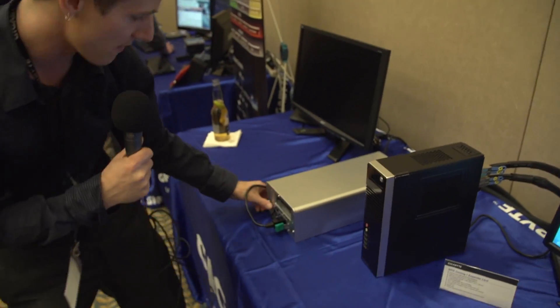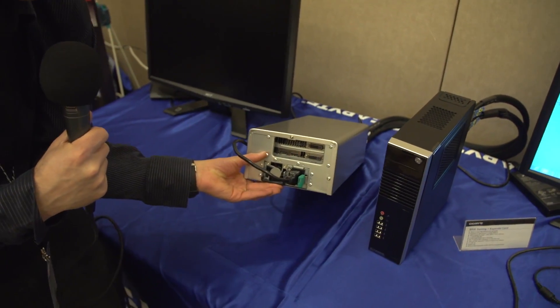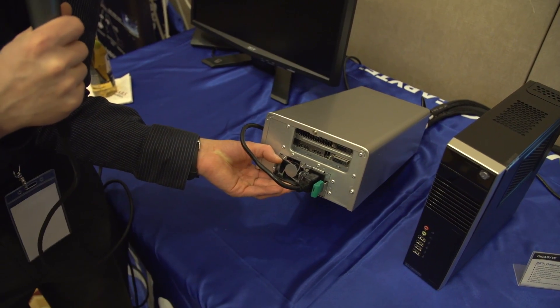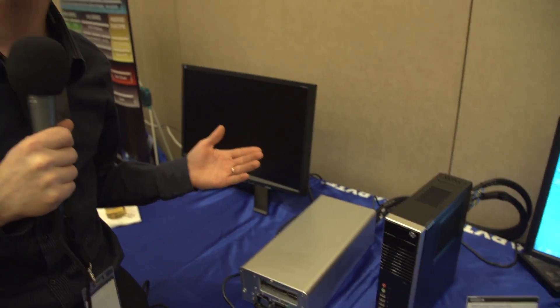Right now these ones, if you have a look at the end here, have a single GTX Titan graphics card in them. But the power supply in this prototype is actually 600 watts, so it could potentially support two cards in SLI, or we could be looking at expansion for other things — maybe high-end video capture cards or whatever else. And it could get to the point where you have your Ultrabook, carry it around with you, sit down at home — you've got a Core i7 inside, a really decent CPU — plug it into your Bricks, whatever they call this thing, and all of a sudden you have a fully-fledged gaming rig running off of your notebook.